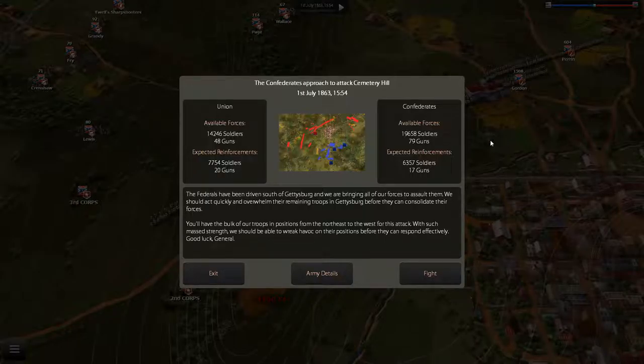So as you can see, it's almost 4 o'clock. They have 14,000 troops, we have 20,000, so we definitely have the numerical advantage. We also have more guns, which is almost never going to happen when you're going against the Union. We also have 6,300 more troops on their way. They have 77, but we'll still have the numerical advantage.